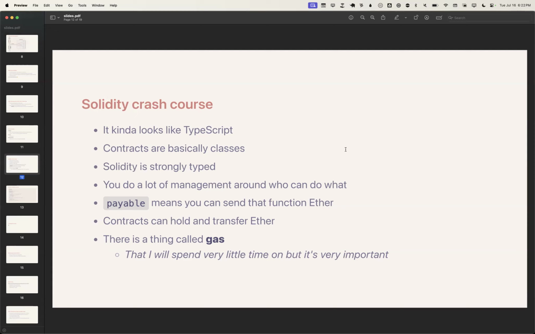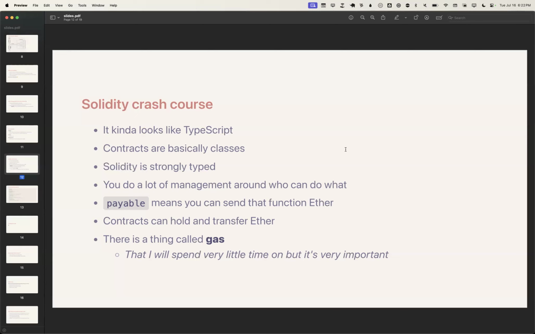When you're writing contracts, you often do a lot of management around who can do what. These contracts get deployed to an open network where anybody can see the data on this network. So you tend to write these with a lot of access control rules so that only privileged people can do certain things. In our case, if you subscribe to our logging platform, then you can read the articles. So it's a lot of management around who can do what, based on the rules you need to set up for your system.